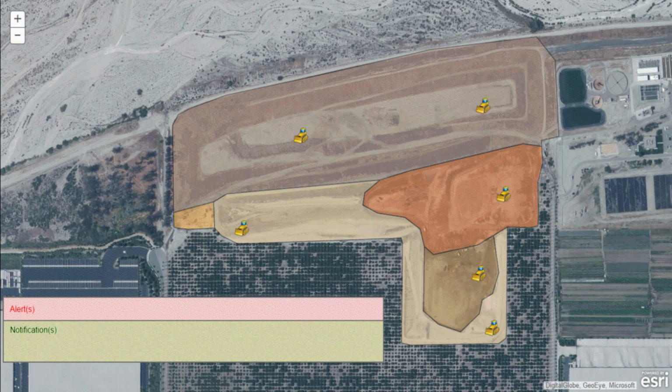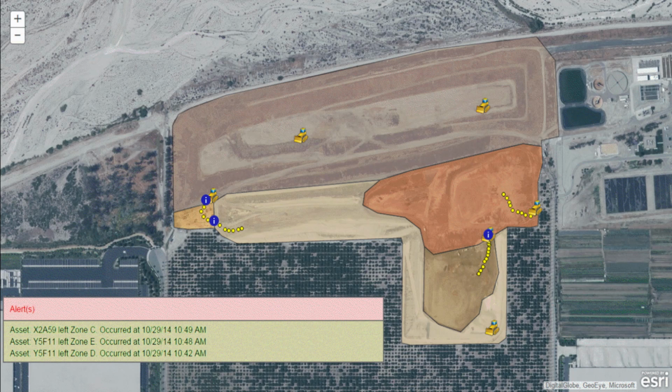So let me show you a little bit of an illustration about how we can interpret real-world events and analyze them in GeoEvents. In this construction zone, you see a number of vehicles moving around. There we are. And we get a number of different kinds of visual feedback. One is the vehicle's icon is moving around the map. As it moves across the ground, we're getting its location updates.